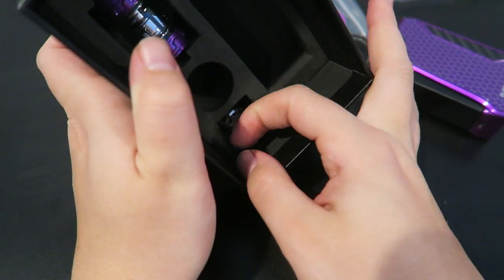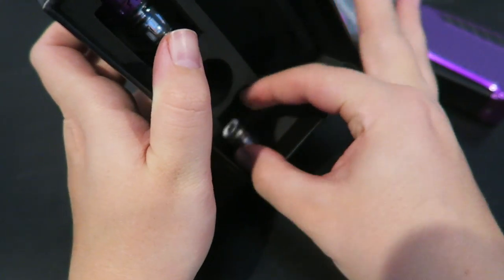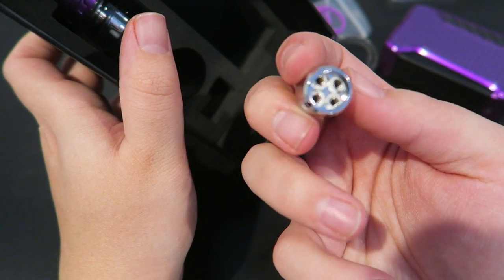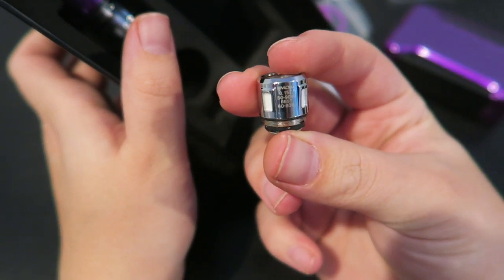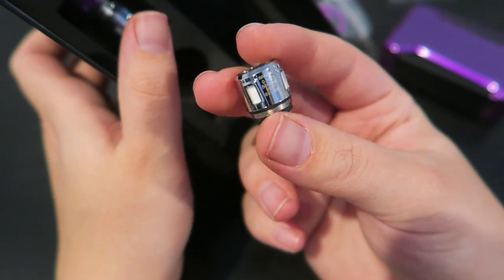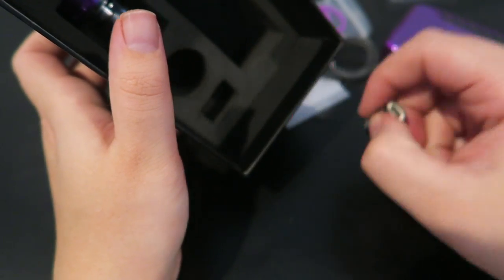We also have a coil down in here. You know, Smok or Smok, however you want to say it. They are known for these beastly coils. This is a 0.15 ohm, good between 50 and 90 watts, but performs its best between 60 and 80 watts.